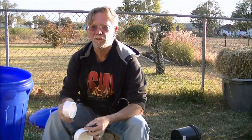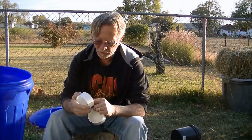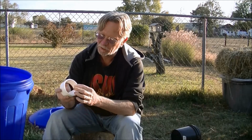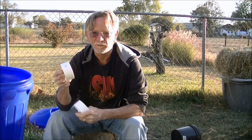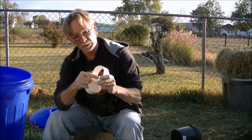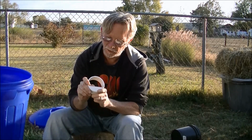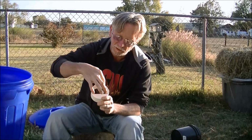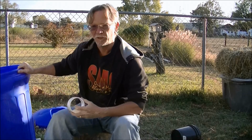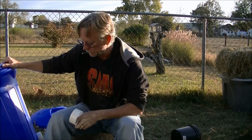Okay. Next modification I made, and I still got to clean it up a little bit, but what I did was take an end cap, and I can't remember again, $1.50, $2, whatever, and measured up about 1.5 inches, and I cut off across and then cut this area here out. The whole idea is to save feed for the chickens.